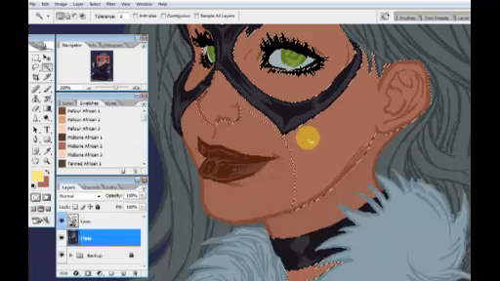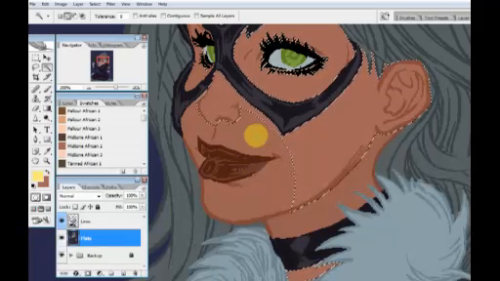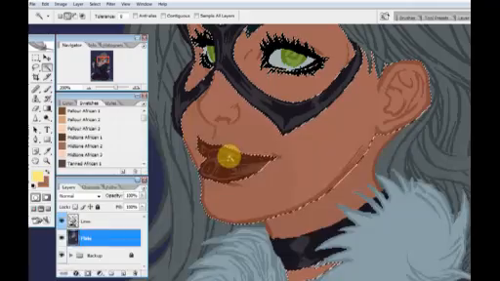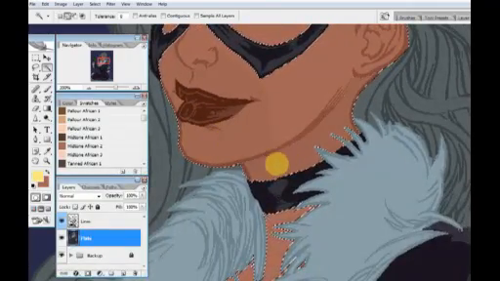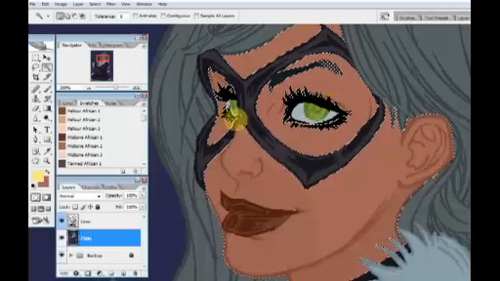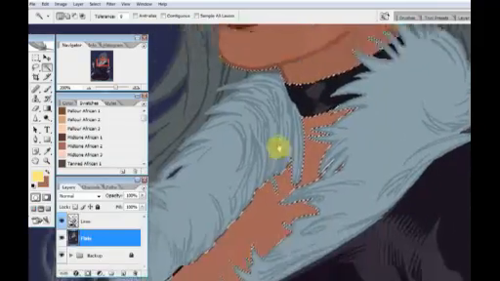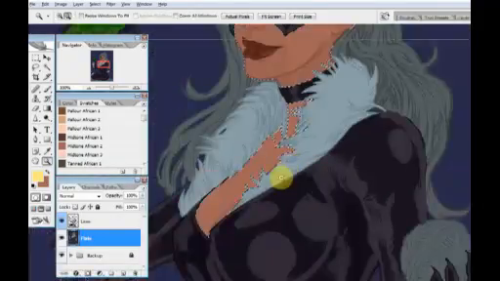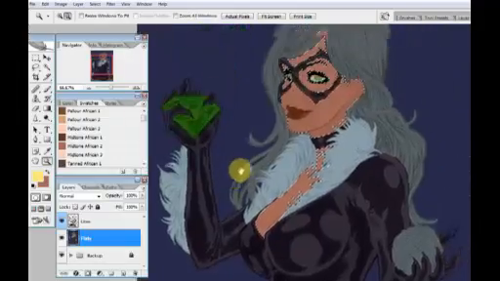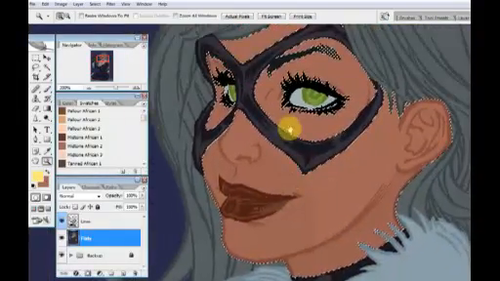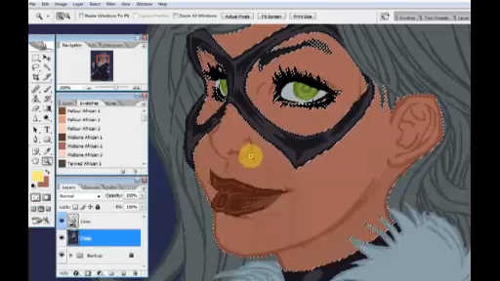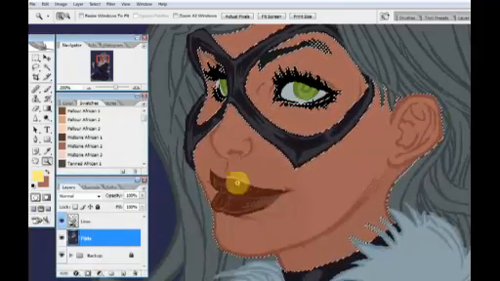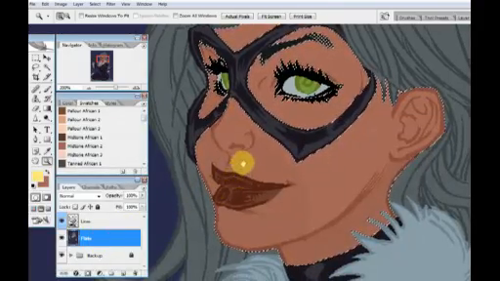All I do is, with the color wand selected, I just click, then hold down shift and click, and then hold down shift again and click. So now I have her face, her lips, neck, and chest selected, and since there are no other skin tones in here, I am done with this selection. And to separate it from the flats layer, so that if I mess up I can always go back to it, I create a new layer.